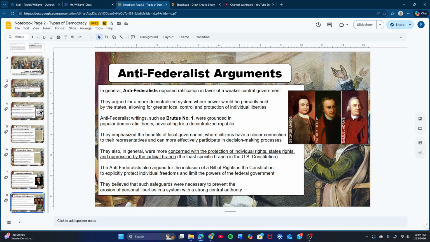Most importantly, the Anti-Federalists demanded a Bill of Rights. They insisted that if you're creating this powerful central government, you need explicit protections for individual freedom: speech, religion, press, assembly, due process, jury trials, and protection against unreasonable searches, right? The Federalists initially said this wasn't necessary. Remember, James Madison's people didn't like this, right? The Constitution only grants limited powers, so why list what the government can't do? But the Anti-Federalists pushed back hard, and ultimately, the first 10 amendments were added as a condition of ratification.